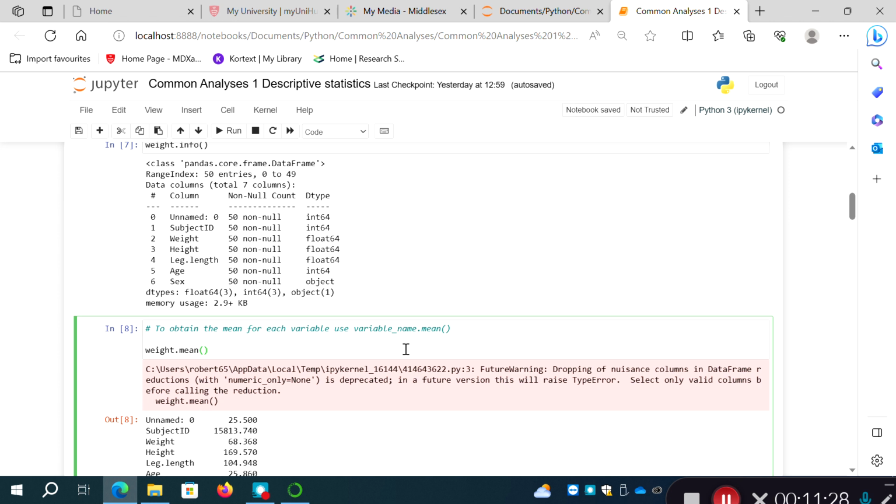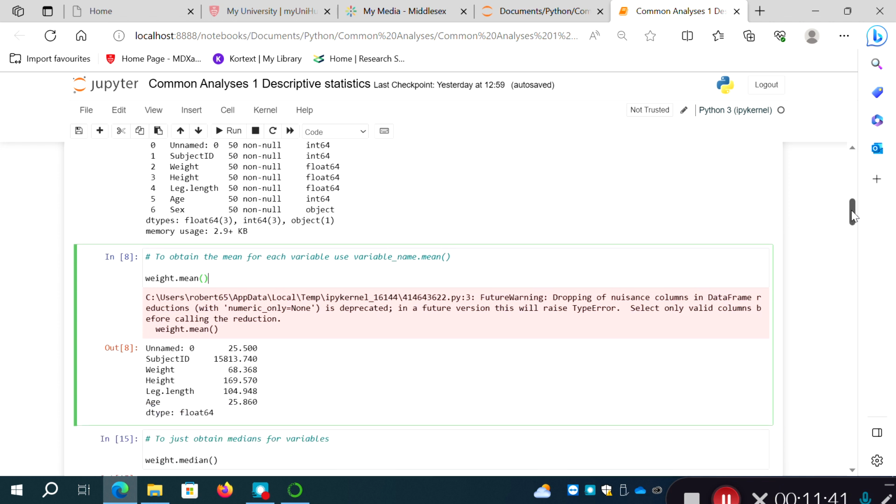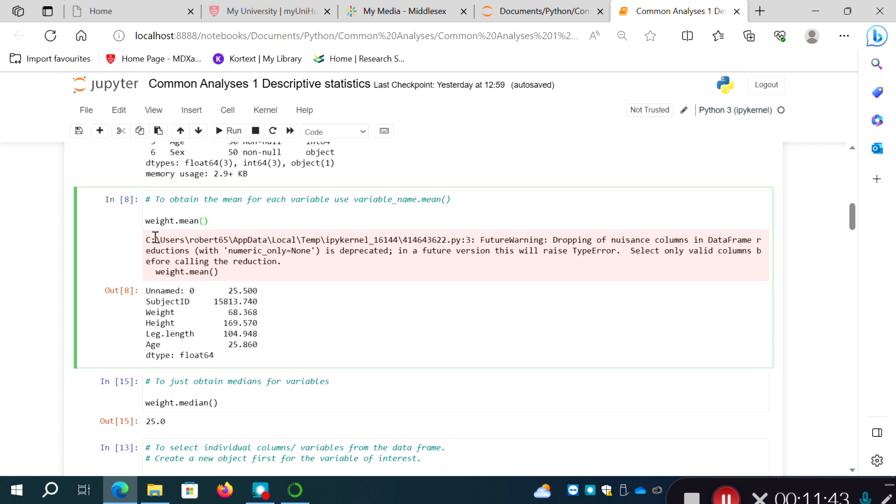But sometimes it doesn't, and often it's the case that people will use dummy codes for categorical variables, and you might need to manipulate and play around with it. But let's just start with obtaining the mean for each of these variables. So we could just use this dot mean method and call it on the whole data set. So weight dot mean, and it's given us a warning message that in future this method is going to be deprecated, but it gives us the printout. So it's telling us the mean value for each of our variables.